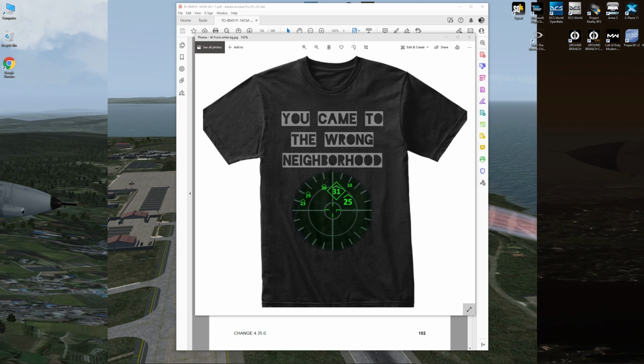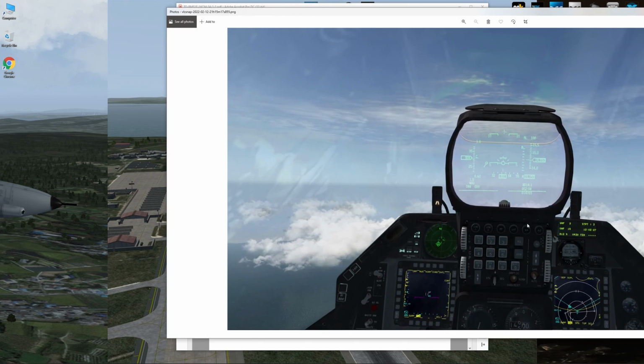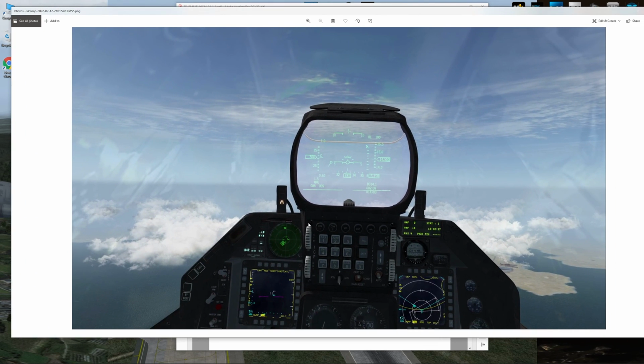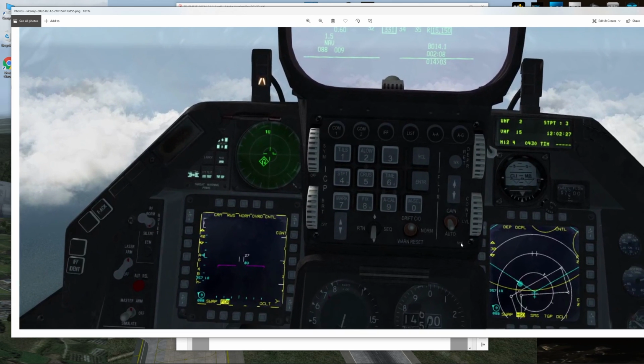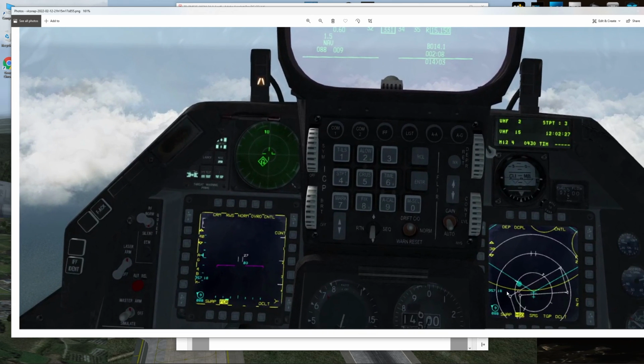A couple more pictures here to show you. In this picture, see how that has the SA-10? I'm about to hit the threat ring of the SA-10. That's about 55 miles or so. So this SA-10 is 55 miles away. This is the search radar, which is searching, and it sees me, but it's on the outside ring, being that it's not a threat to me, but the RWR is making its location known, or its azimuth in this case.